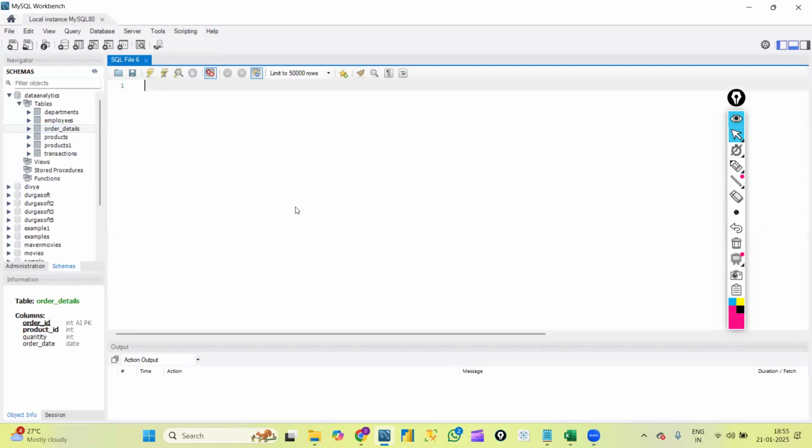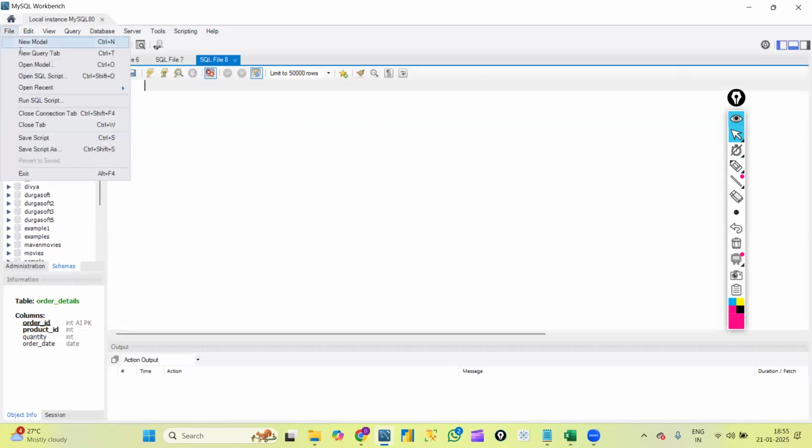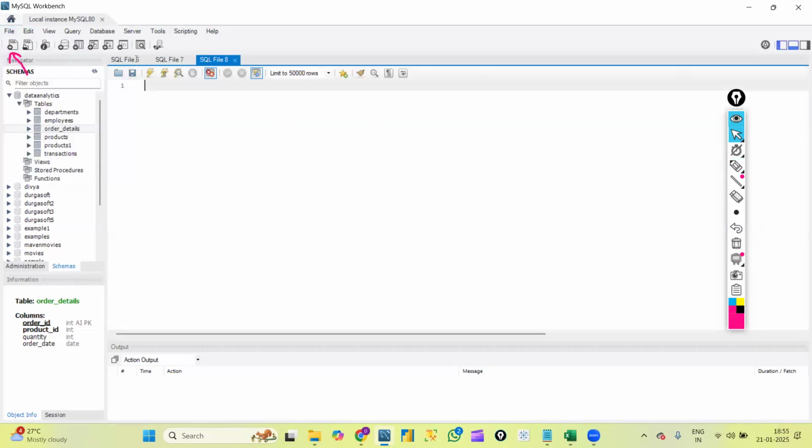Or else we have one more shortcut, that is in the toolbar, the first symbol. If I click this also, I can open another file. Anything is fine. Either directly we can use this one to open a file, or else from the file, new query tab. Now this is how we will open SQL files, and here we can write all the queries.